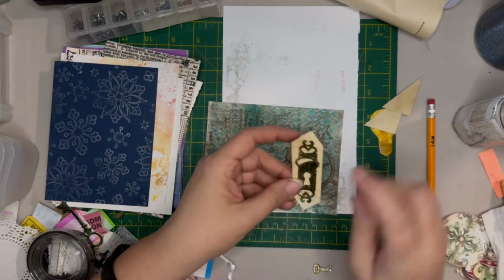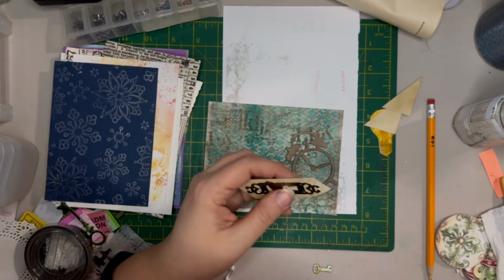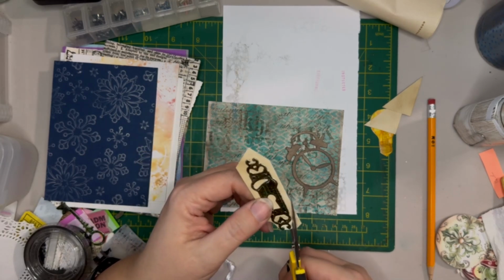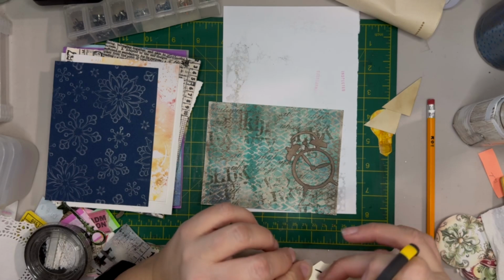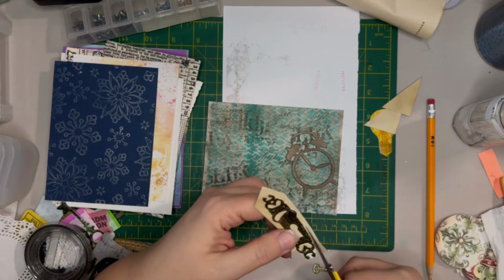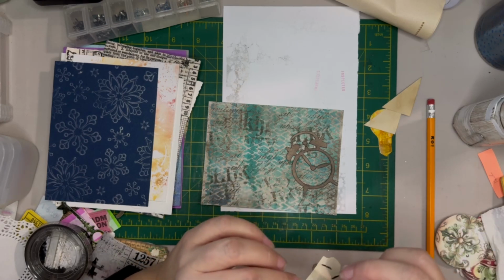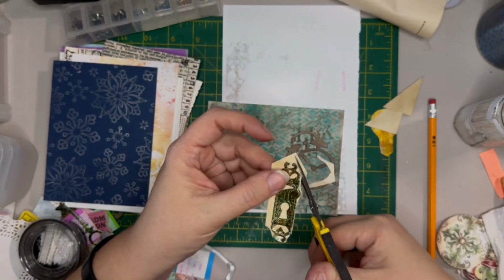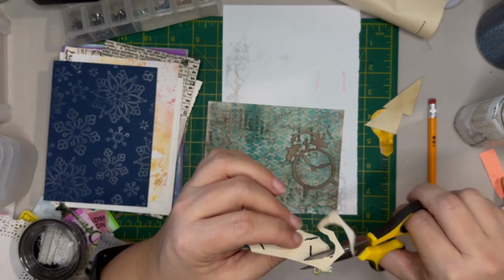All right. I am not loving this framing out, but I think I will like it if I trim it around. So I'm just kind of rough fussy cutting around it. It doesn't need to be perfect. Oh, what am I hitting? Why can't I cut this? It's because I've hit the feet of the brad. So I'm just gonna turn them so that they're out of the way. And again, turn them so that they're out of the way. And I mean, am I even on screen? Oh, I have a feeling when I sit down and start watching this to edit, I'm gonna be like, what were you thinking, girl? This is a mess. So apologies, but yeah.